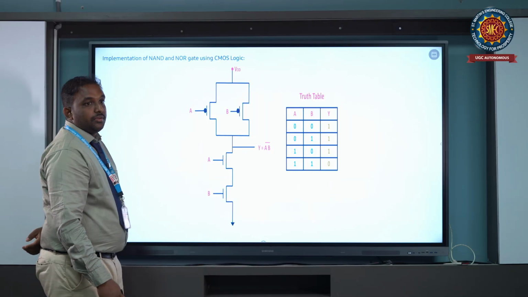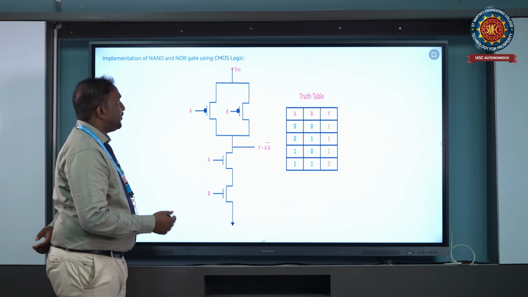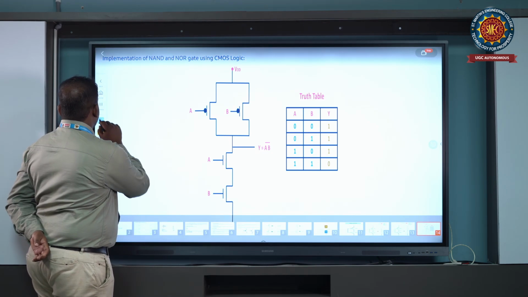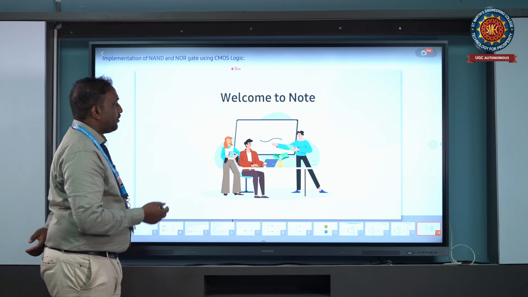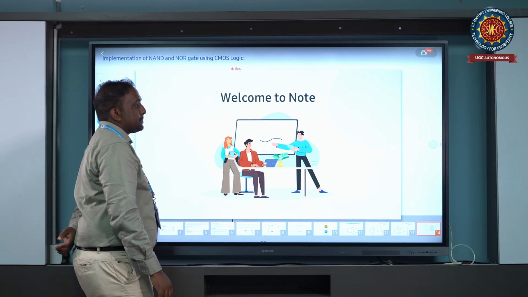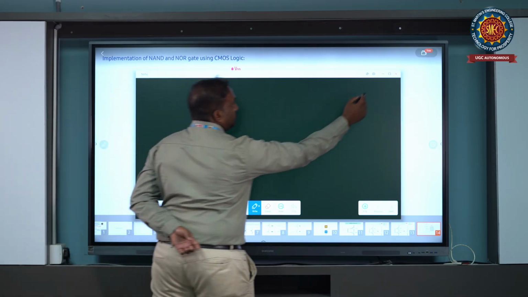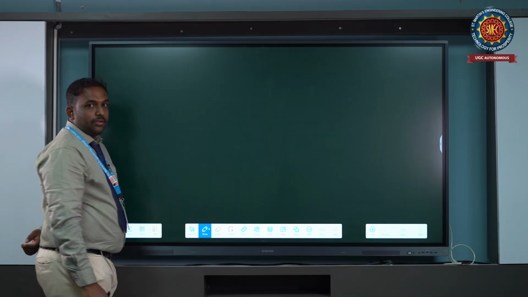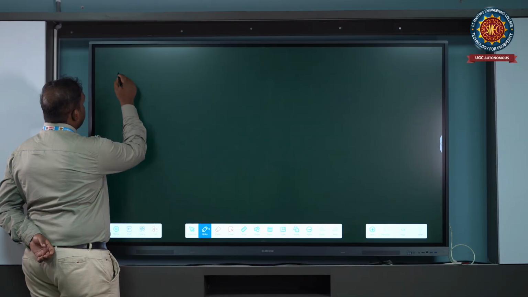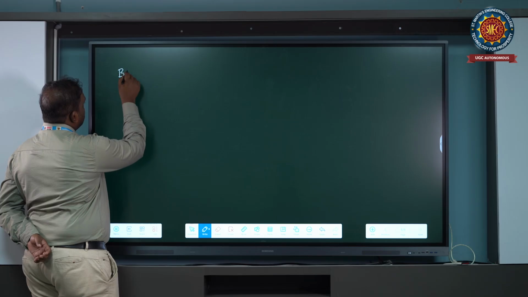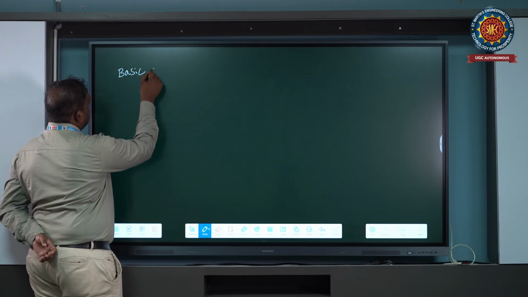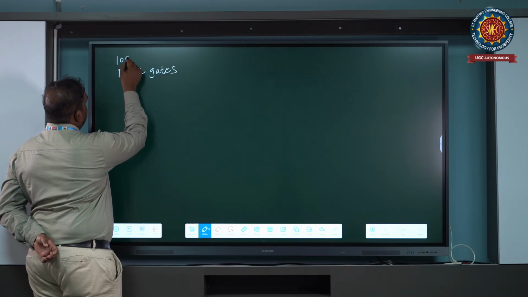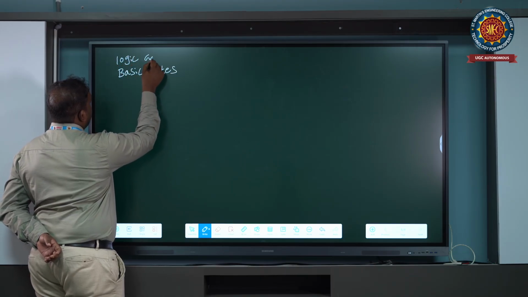By using this CMOS inverter technology, we can design a CMOS NAND gate and NOR gate. Okay, how are we going to design? Let us look into this. First, we are going to design the NAND gate. Basic gates are logic gates.